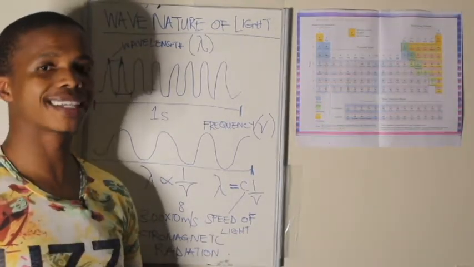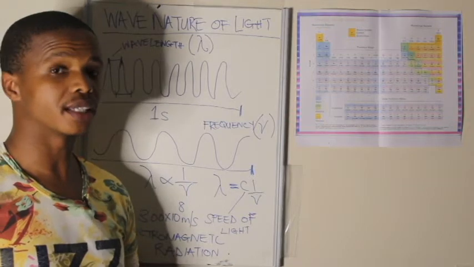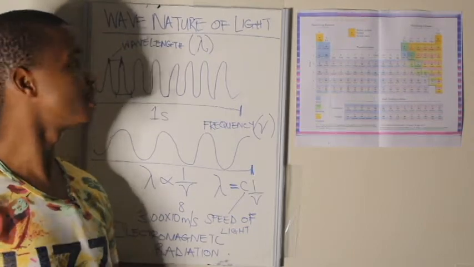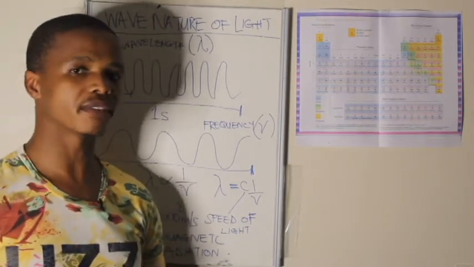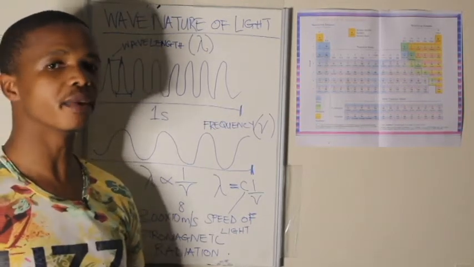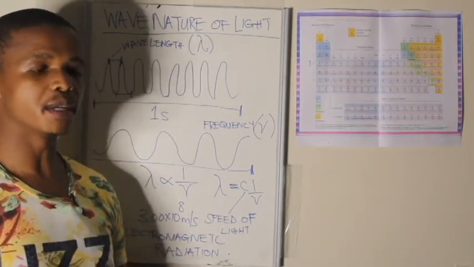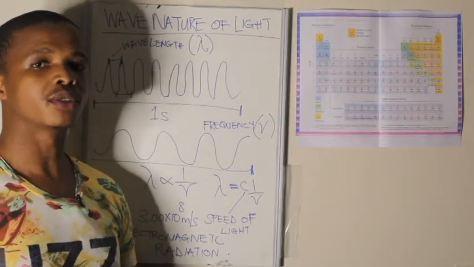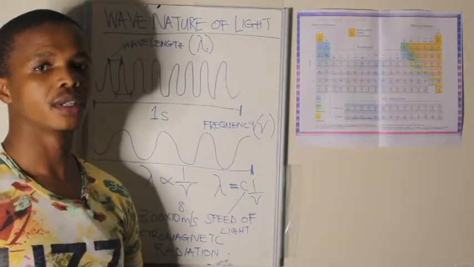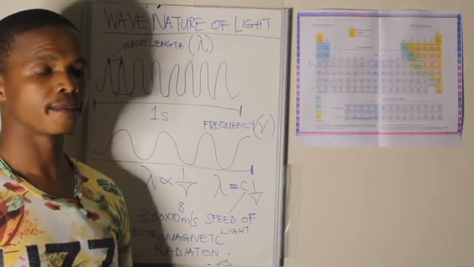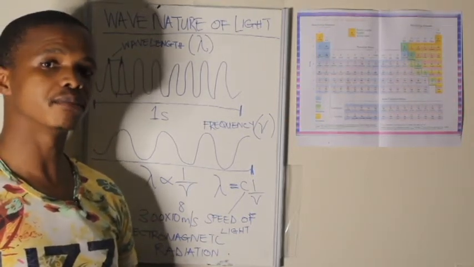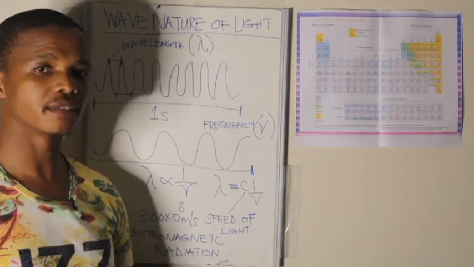So a specific color that you see in those, let's say, firecrackers, when you look up, actually has a specific wavelength and frequency. So if you understand the relationship between the wavelength and frequency, you can look at a color. If you know its wavelength, you can calculate its frequency. Now let's try an example of the relationship between wavelength and frequency.